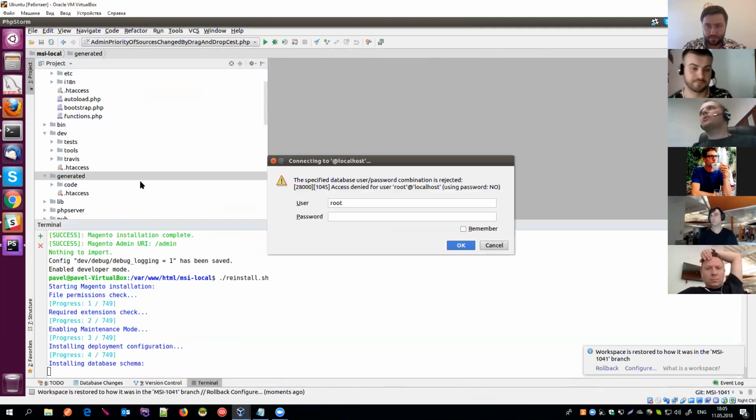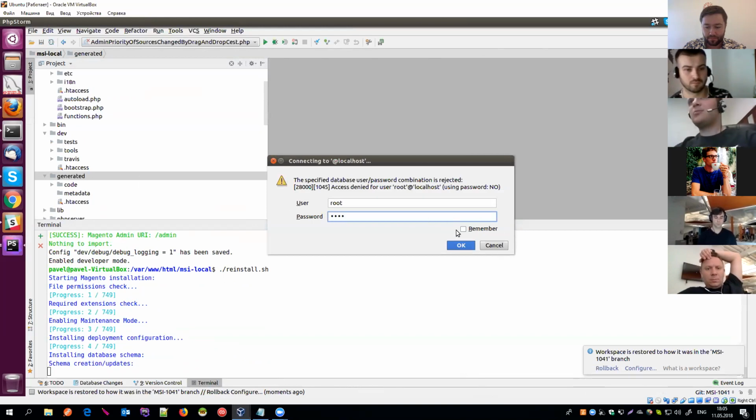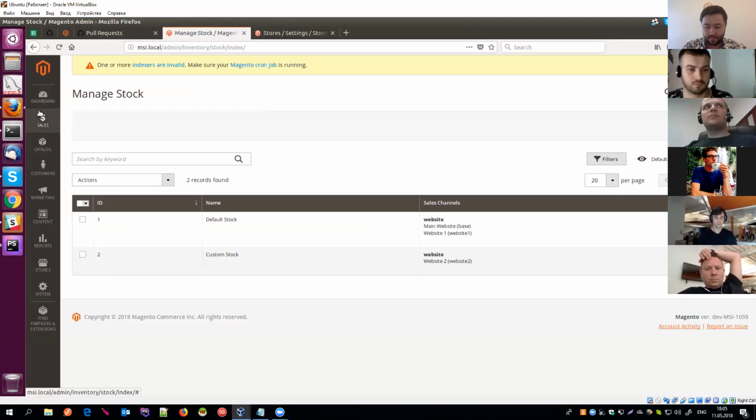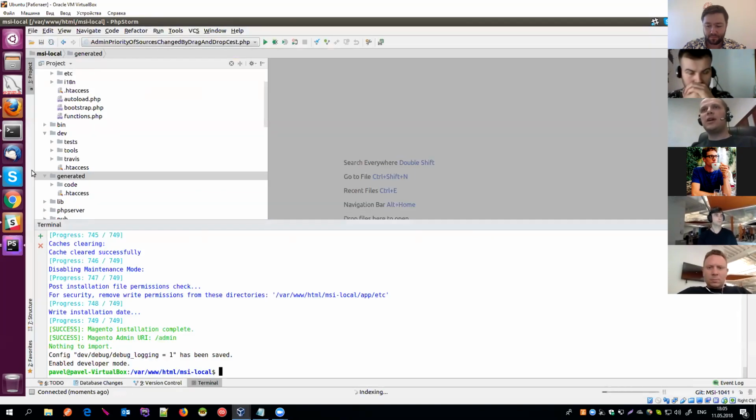It's about a mass action on the source edit page. Previously we had no mass actions at all, and now we have the ability to mass enable or disable sources.